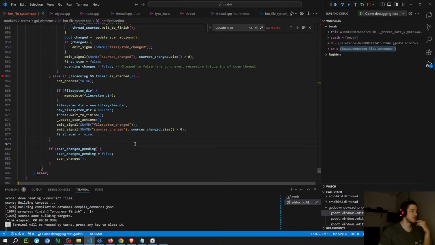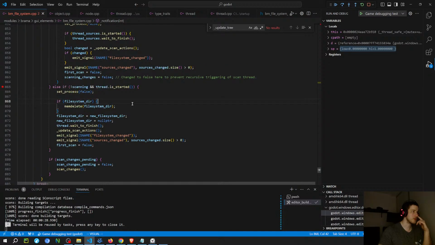If something happens outside of the application, you want to update the file system whenever the focus is on the application again. So I don't understand why put this flag here to run one time. It doesn't make a lot of sense. The only reason could be because of the threads, because threads are not deterministic.